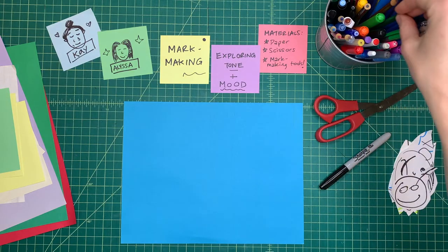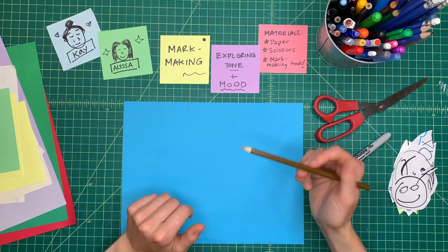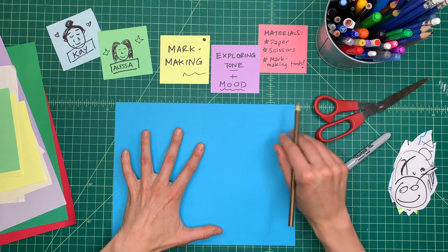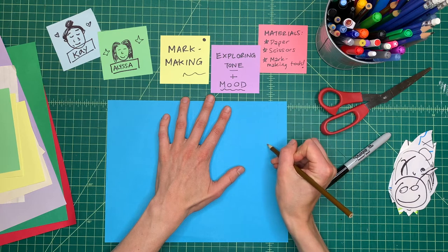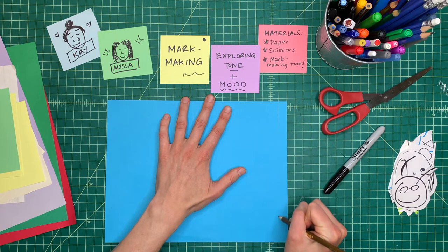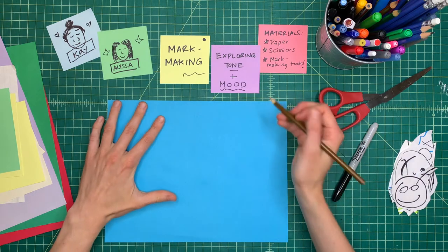So I want you to find a mark making tool that can make really, really thin and small marks. I've chosen a coloring pencil here because with a coloring pencil, I have the ability to make something super light or super thin. So I'm going to start by exploring a really thin and small mark on my piece of paper. I'm creating a line from top to bottom. It's not exactly straight. It's quite thin. And here we go.